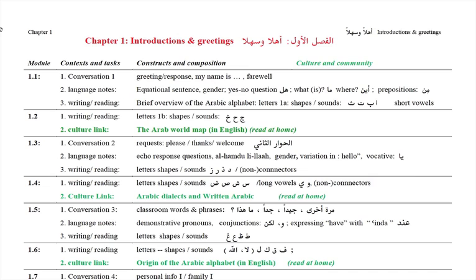There are other aspects that we'll be talking about too, namely the yes or no question words, and the number of question words that we'll be using. So, for example, when you say ma ismuka, what is your name? That's ma, a question word. Hal is also a question word, which does not exist in English.